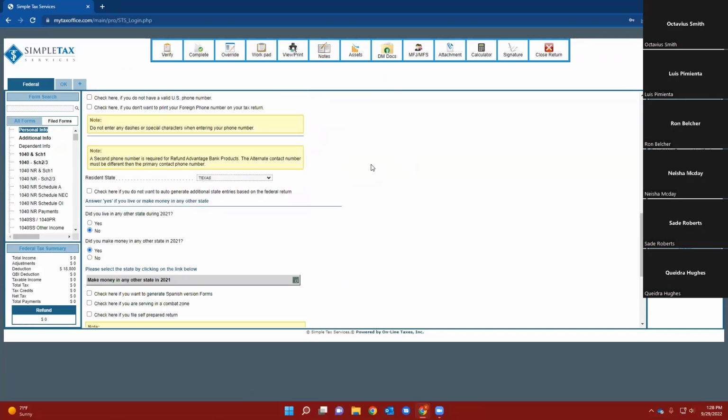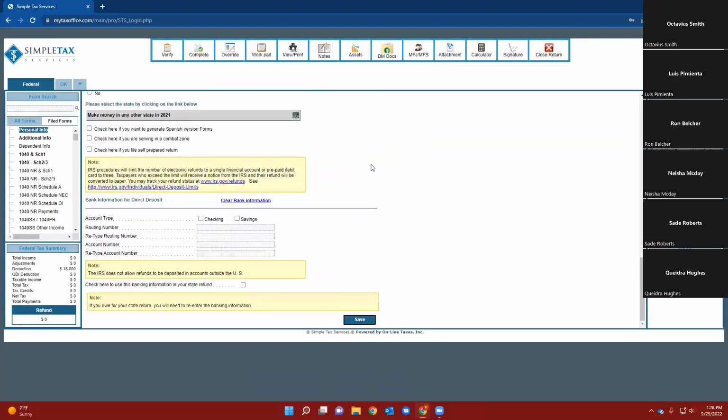That should save you quite a bit of time in not having to track down. Every state handles state returns a little bit different for non-resident part year residents. Some states have a different form. Some states have checkboxes on the main form. Other states have the main form, and then there's a schedule that goes with it. This eliminates a lot of that from even being a necessary thing.